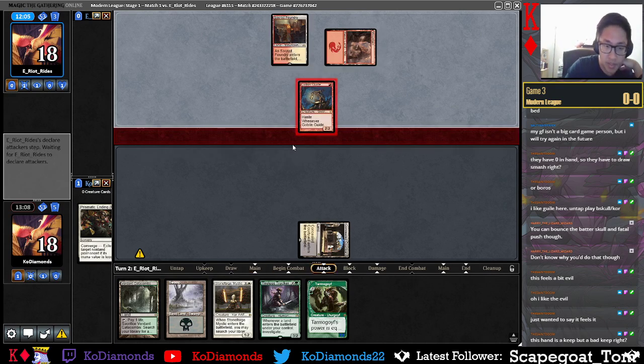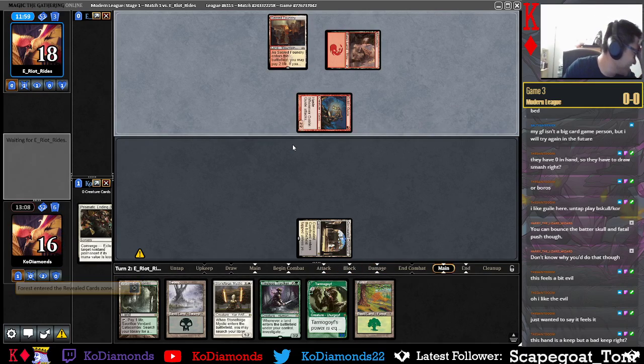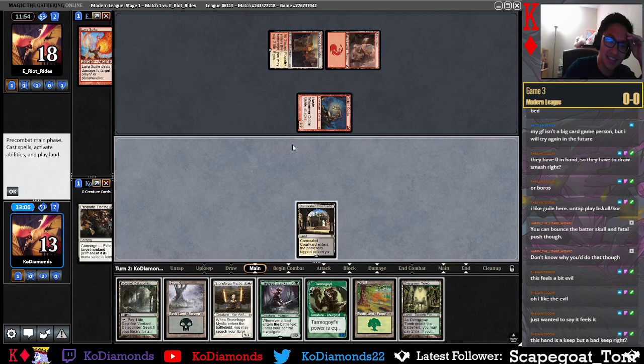Opponent, give me a Blooming Marsh. Even if I drew a Blooming Marsh, I wouldn't want it anyway. Ah, that's the card I was gonna fetch. No. Oh, that's so bad. That was like the worst card I could have drawn. Like literally the worst. Oh my god. That was seriously the worst.